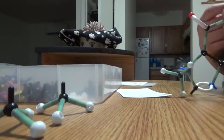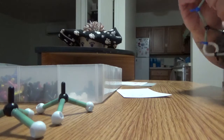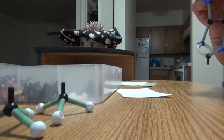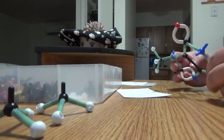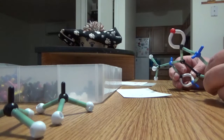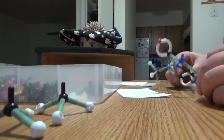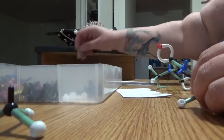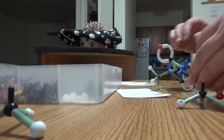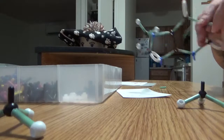These sets weren't actually required for my organic chemistry. The college bookstore has them if you want them, and instead of writing out, like, we had to draw out chair and boat configurations, so I actually just built one and showed him the two different positions instead. So I did get use of them in class, but they were more for fun. You're gonna wanna point away from those further, so.